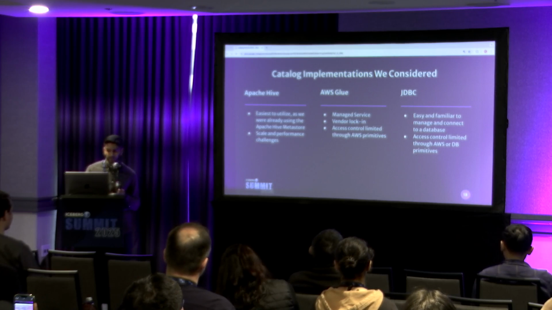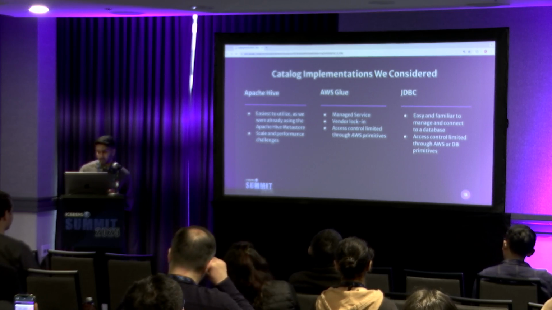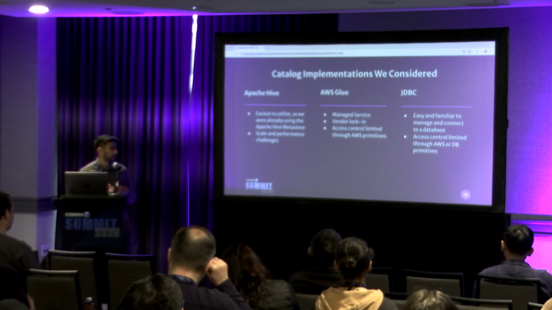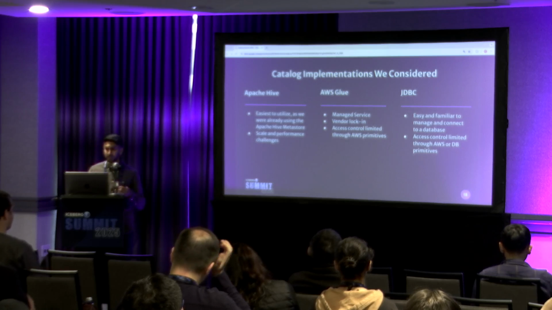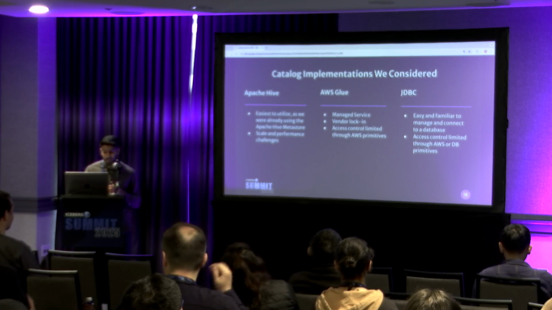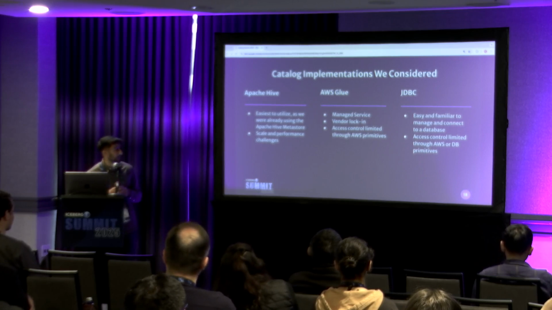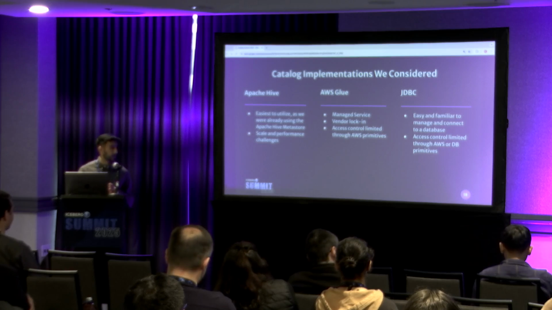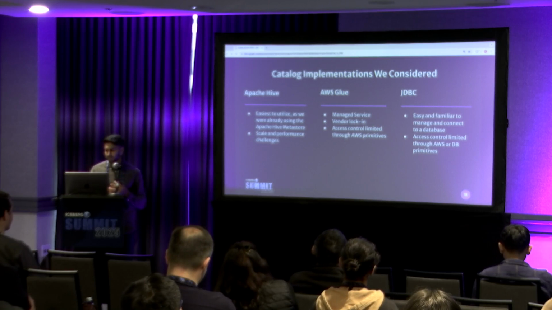And lastly, another solution we looked at was JDBC. JDBC is simple, it's easy and familiar to stand up and connect to a database. So this was definitely nice. But similar to AWS Glue, we also noted that access control is, again, limited through AWS or database primitives, and it would also be a little bit harder to scale when we're thinking about a multi-tenancy platform.